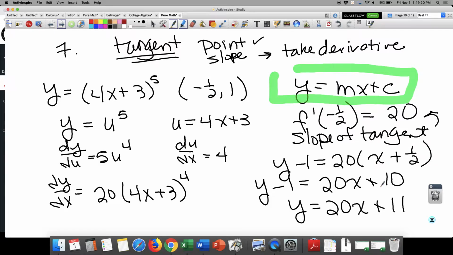Okay. I always have trouble remembering that. But yeah, if you want to plug in your y, x, and your m and solve for your c, that's okay too. I'm trying to have both tools in my box. You should always do it, because if they ask for this equation and you don't remember it, that's a problem.